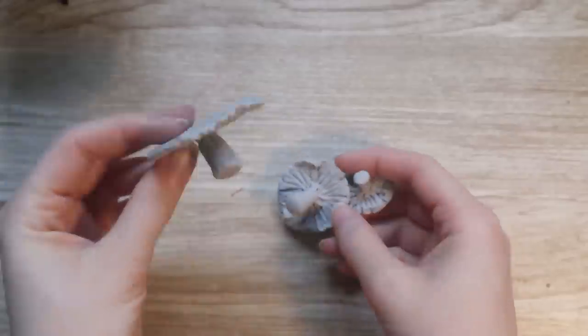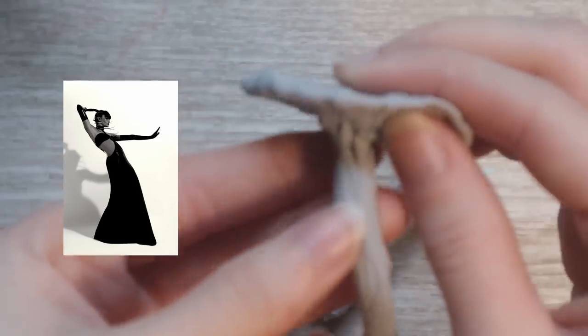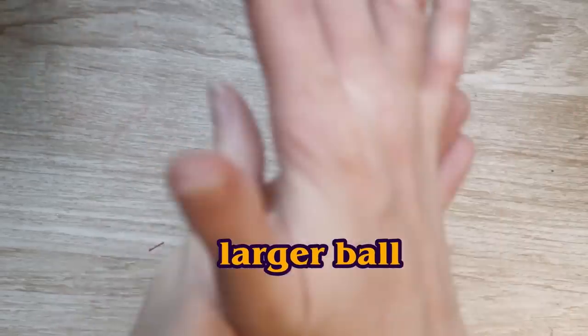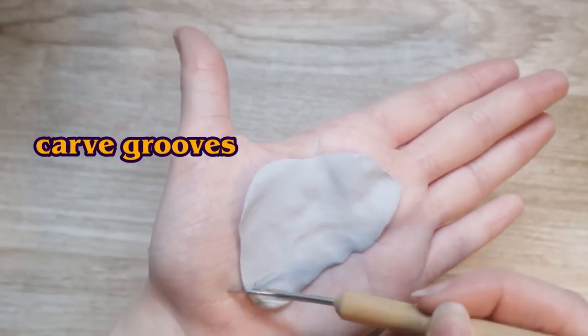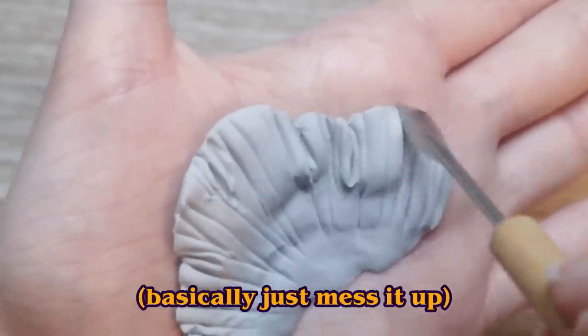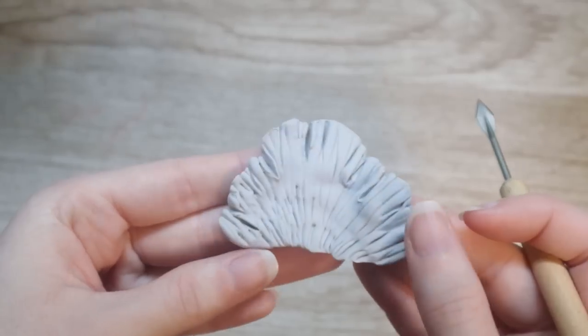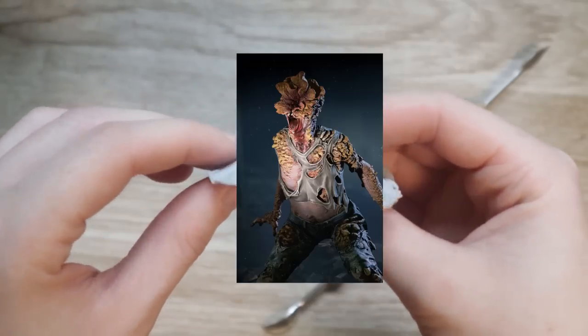I like to make these in a variety of sizes, sometimes with a little bit of armature wire in the stem to make them poseable. For the shelf fungi, I roll up a larger ball of foam clay, flatten it messily on the palm of my hand, and carve grooves into it towards the center, starting from the outside, and I also add a lot of inconsistency on the outer edge, carve some grooves on the inner edge, and there you go. It only takes about a minute or so, and now you can turn yourself into your own little spooky mushroom man.